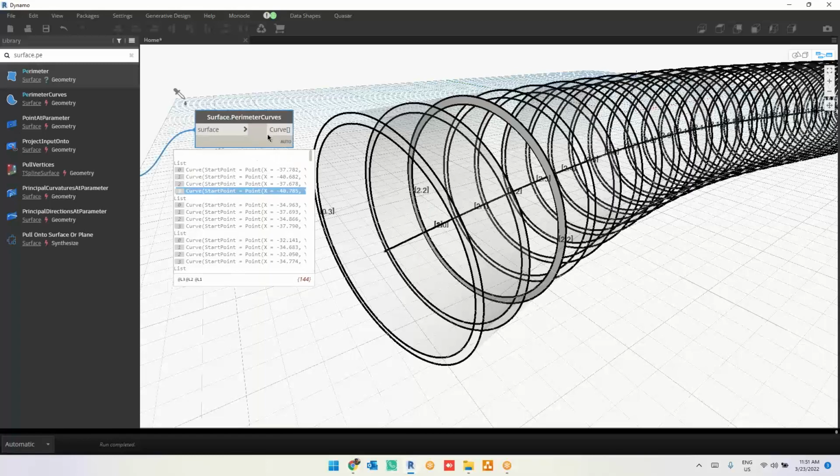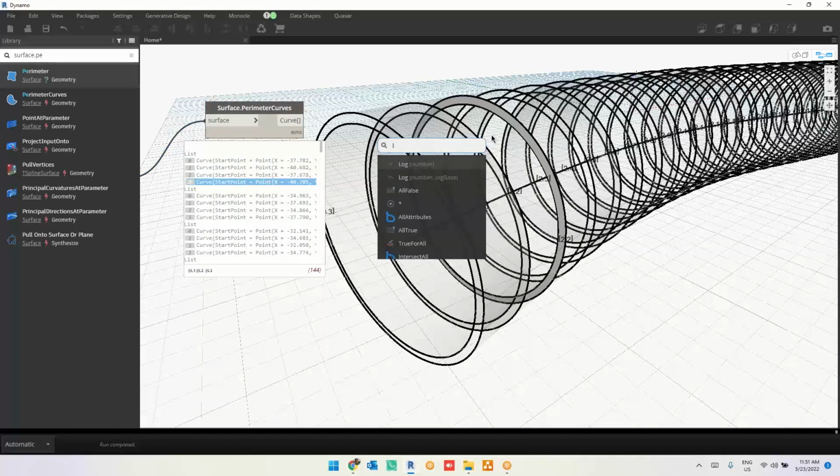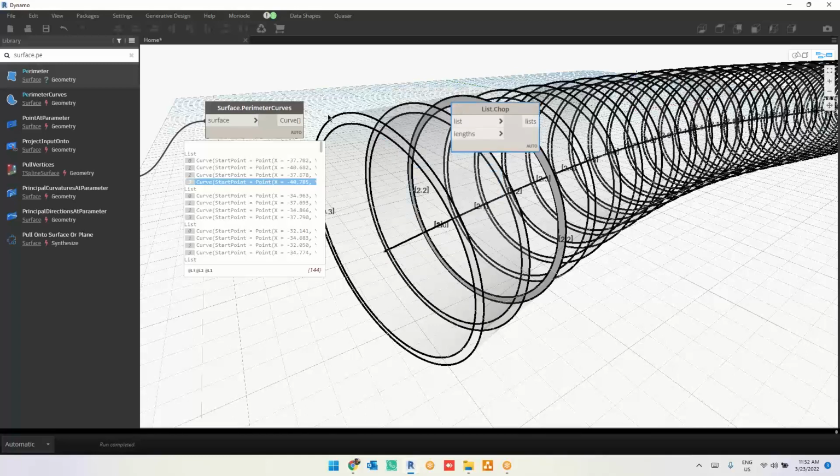Now I want this list to be chopped into 2 equal parts. How? List dot Chop. Connect this curve to this. And the length is 2.